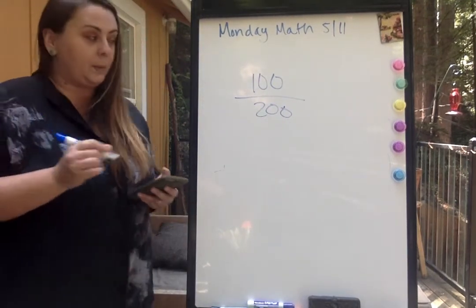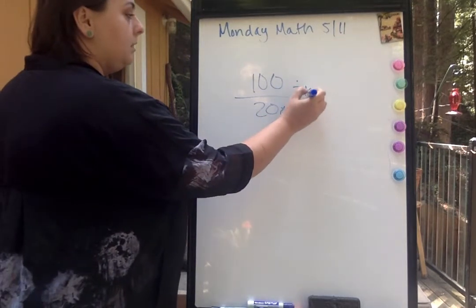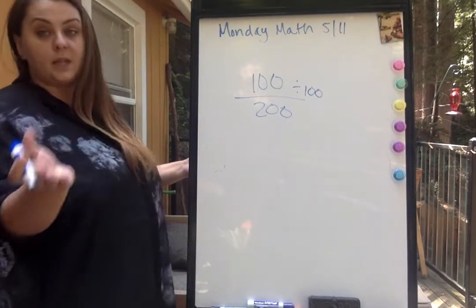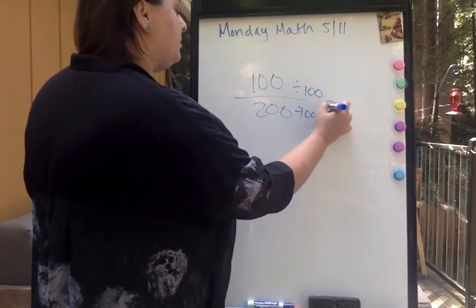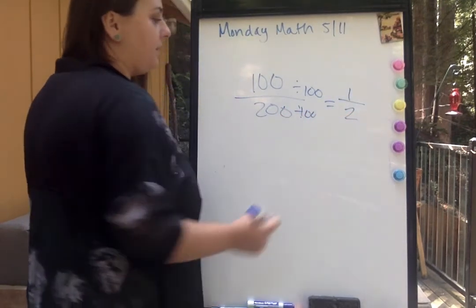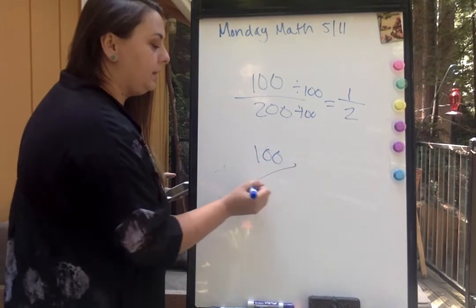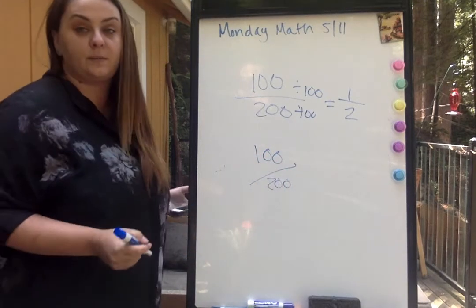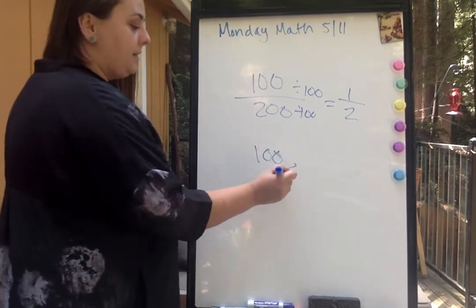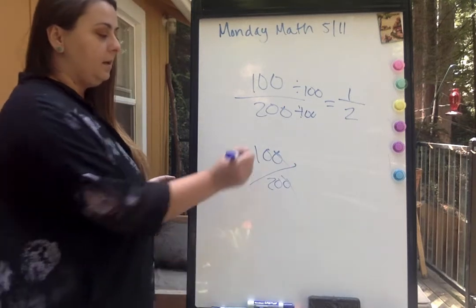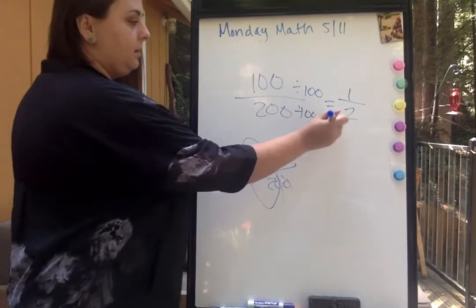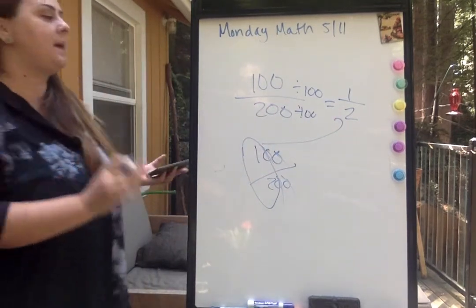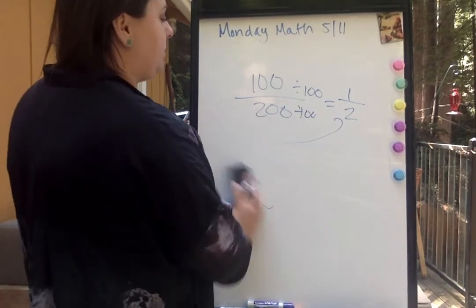First of all, you can divide each of these by 100, or 10, you'll just have to keep going. So if we divide each of these by 100, we're going to get 1/2. The other way you can look at this is you can cancel out some zeros. So that 0 cancels, that 0 cancels. That 0 cancels, that 0 cancels. And you're left with 1/2. Same way. Get there 2 different ways.